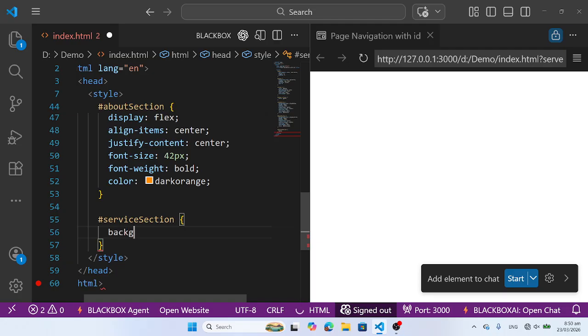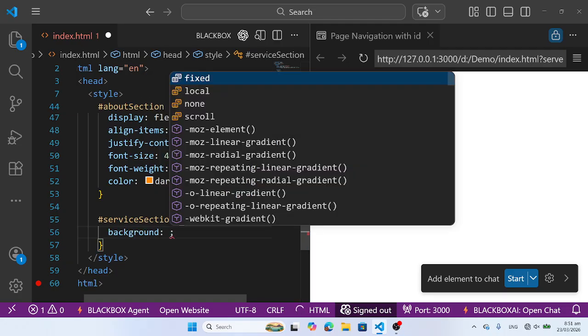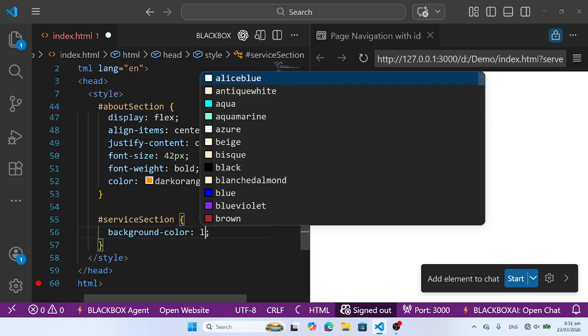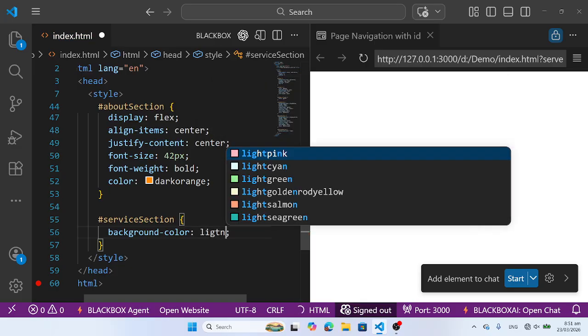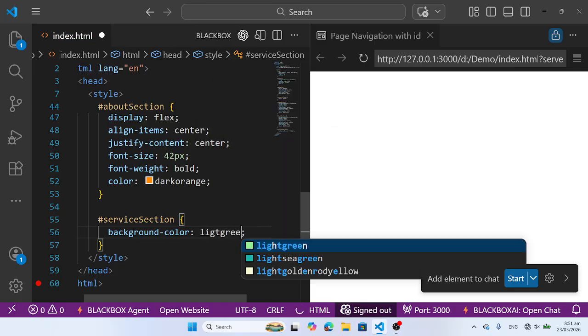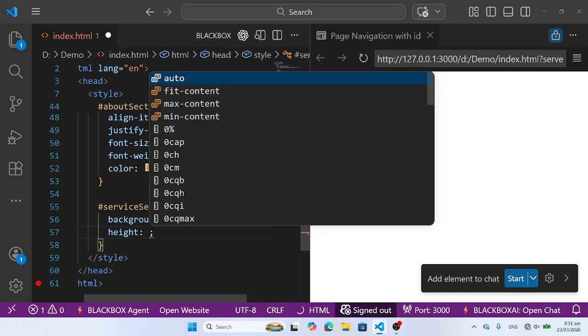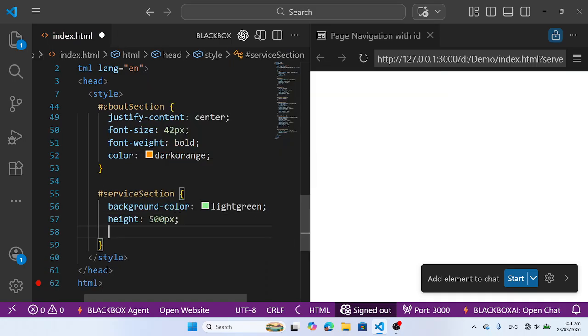So here the background color for the service section will be light green. Add the light green color, and the height for this section will be 500 px.